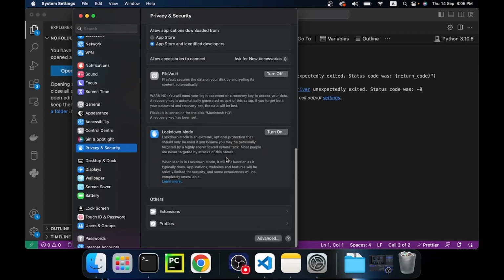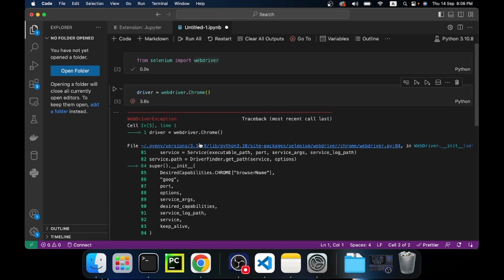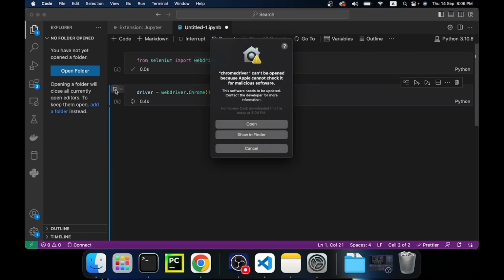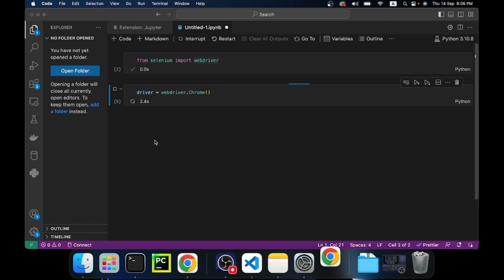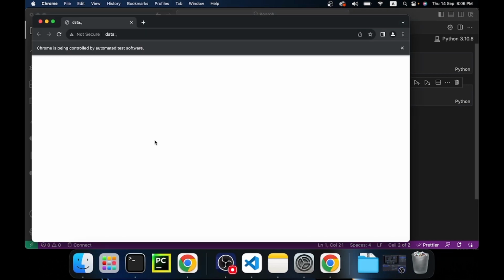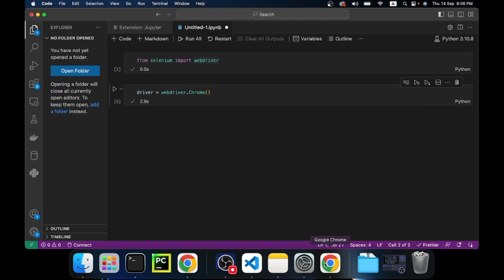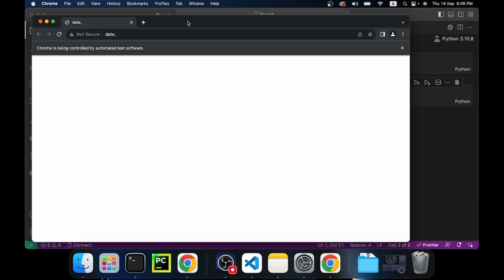All right, so I think I have done my part. Let's try to run that again. Okay, as you can see, Selenium is running, and I am able to control the WebDriver from my Jupyter Notebook.